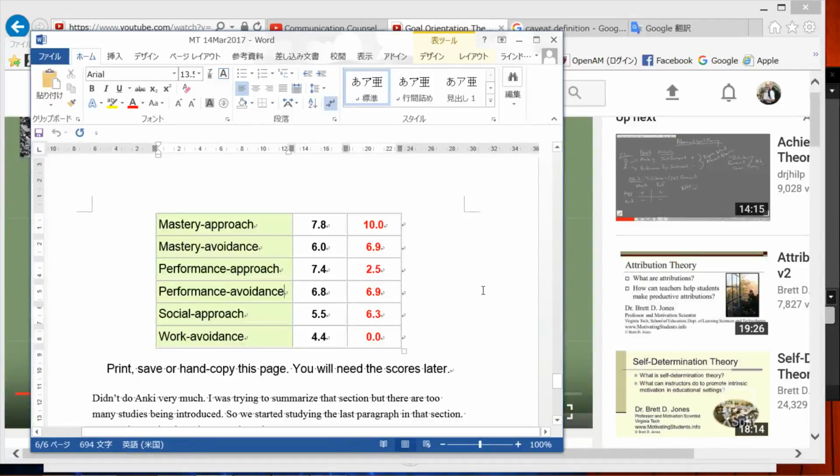So I make a very high hurdle. My hurdle is not A, but A plus. I'm going to get an A plus, and I just work so hard. See, that's effort. Zero work avoidance, just effort, effort, effort.